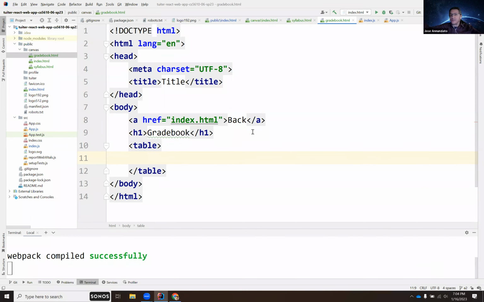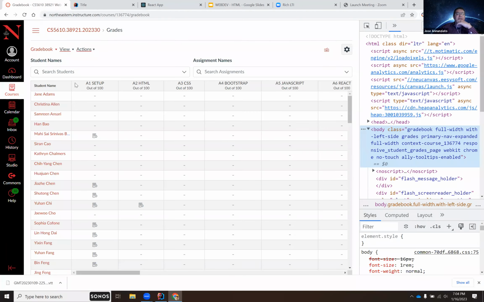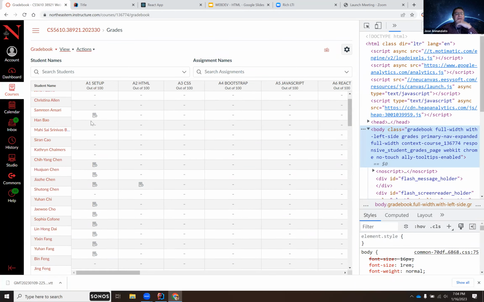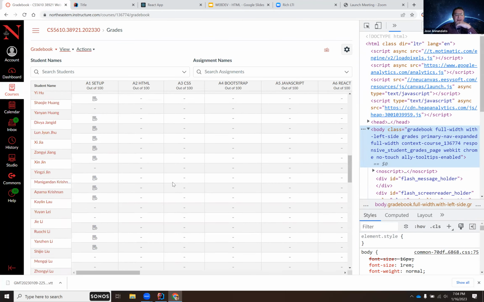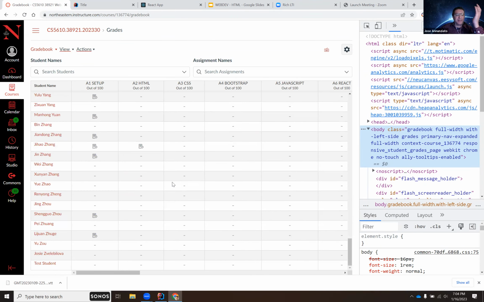You have the headings, you have the main content, which has all the data, and then you have a footer at the bottom. Very much like you have here. You have headings at the top, then the main content that has presumably all the data, and then at the bottom, presumably you might have averages or totals or things that might summarize all the data, maybe the averages of all the assignments, all the totals, and so on.